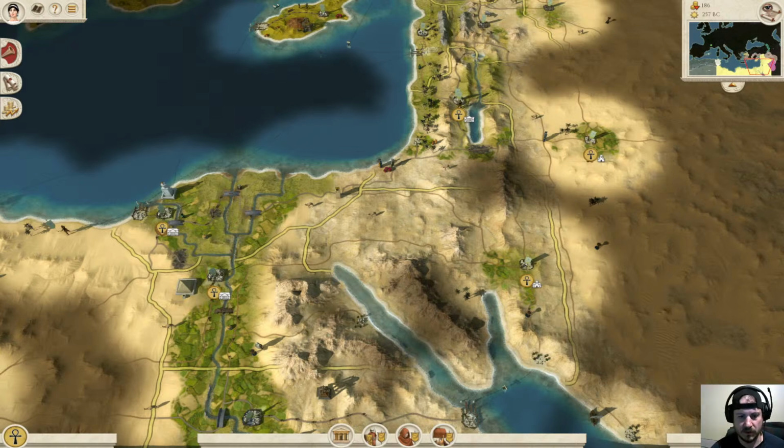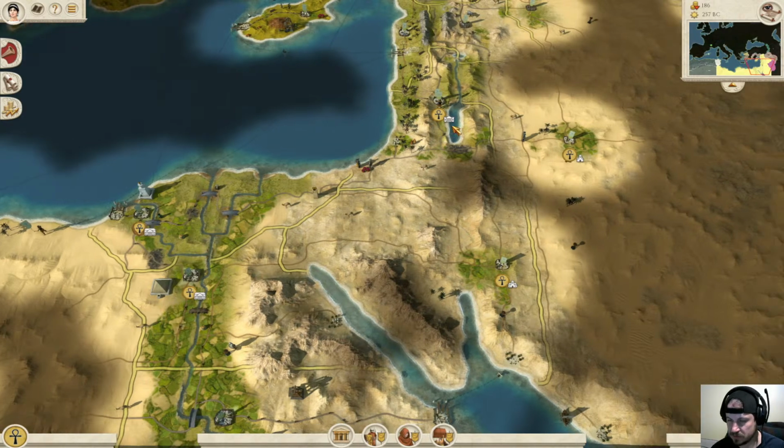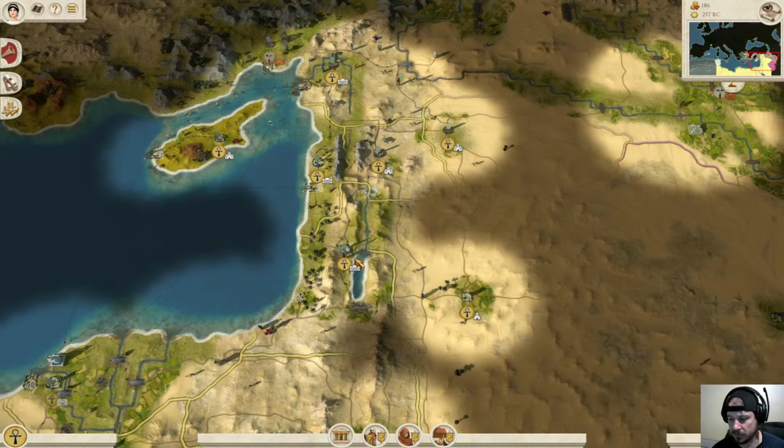On the last episode, we were in the middle of our war against the Seleucids. We are continuing that war. We took their capital of Antioch in the last episode, and are going to continue to move northwards and take their provinces. We have no other wars we are dealing with at the moment.